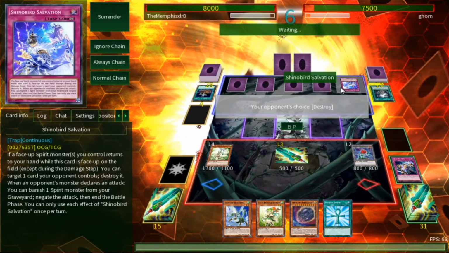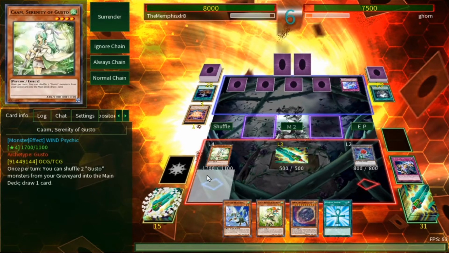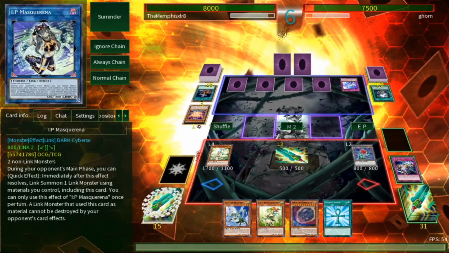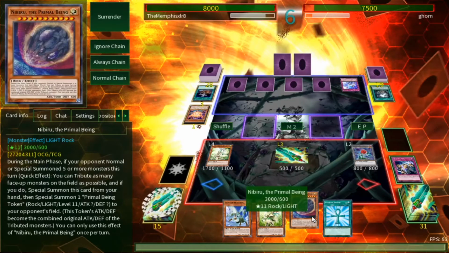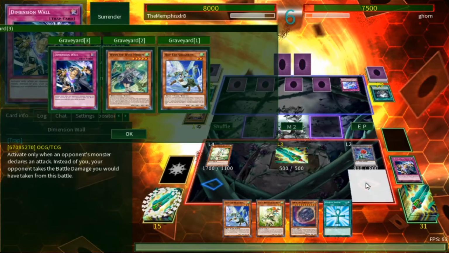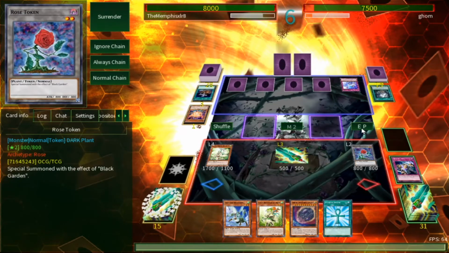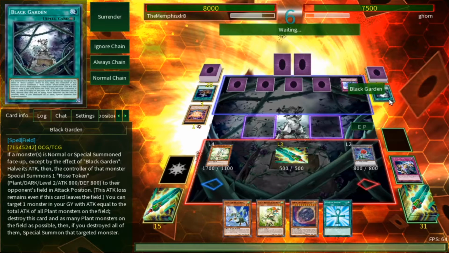Sheena Bird's Salvation. If a face-up spirit monster, blah, blah, blah, target a card, destroy it. Declares an attack, banish a spirit, negate attack, end battle phase. Ouch. That is a nice card. Alrighty. So he has stopped my battle phase. That's certainly not a great thing for us. And what do I want to do right now? See, I can make Trishula, but I presume he's playing negations too. So I'm just going to end my turn again.